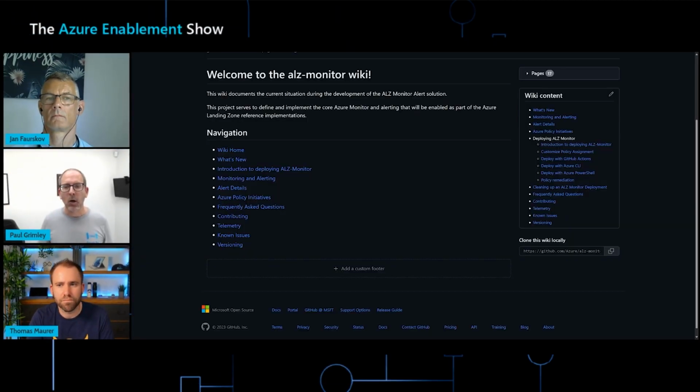These were designed and aligned to the Azure Landing Zone management group structure. Following on from the detail and the metrics we've compiled into the Azure policies, these policies reside in policy initiatives, so we've effectively grouped common themed policies. If we've got a connectivity initiative, it has all the connectivity related alerts within as individual policies, as Jan will touch on. These are assigned to the corresponding management group, so they are aligned to the management group structure. All of this is detailed in the repo.